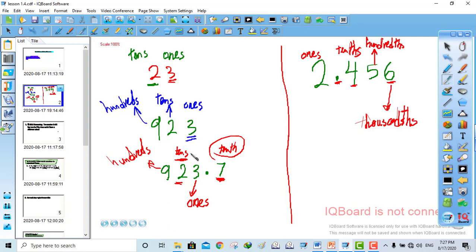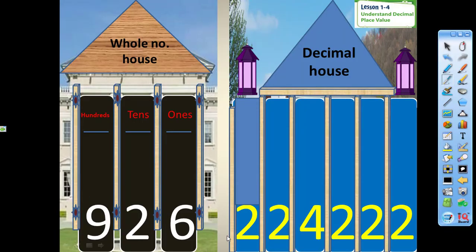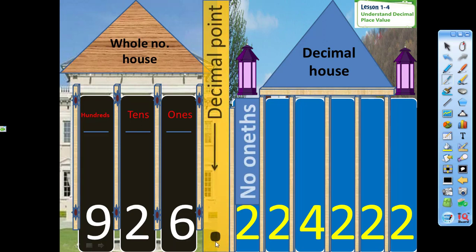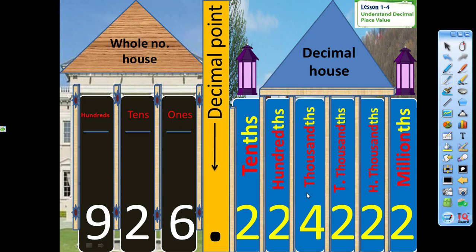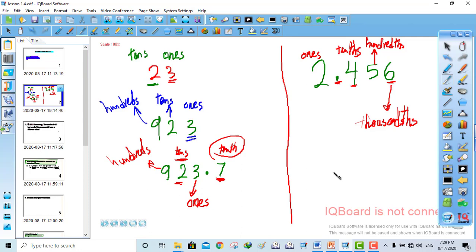I want you to know as well this part. As you see here, 9, 2, 6, then decimal point, then 2, 2, 4, 2, 2, 2, 3, 2. As you see, the decimal point is in the middle, and here the ones place, tens, hundreds. This we studied before, but what comes after the decimal point? It's not ones. No, this is wrong. It's called tenths. Then after tenths, it's hundredths, then thousandths, then ten-thousandths, then hundred-thousandths, then millionths, and so on. So I don't want you to confuse yourself. I just want you to know that the first place here is tenths, then hundredths, then thousandths. Exactly.